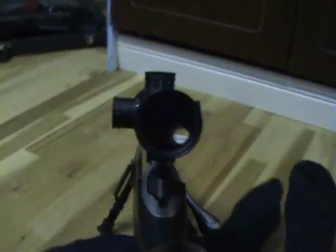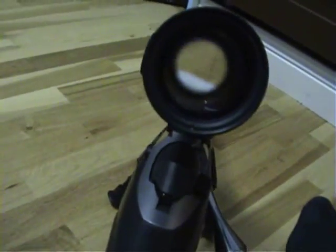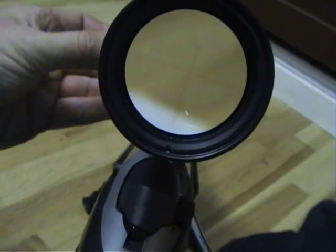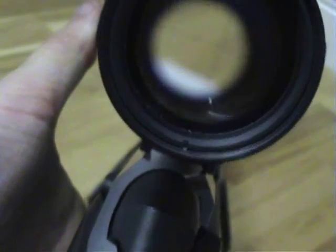I'll see if I can get a view of the reticle for you. Now I'm going to take off this butt plate thing right here. I've turned it slightly sideways to do this. Now, that's a pretty decent picture of the reticle. I'll turn on the illumination. You can't really see it that well. It's hard to get it right on the camera, to be honest. I can't seem to get it. Oh well, I'll try and show it to you some other time.